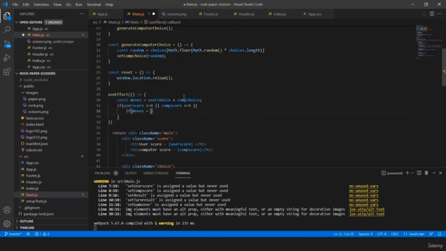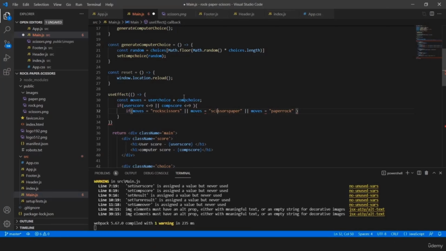If moves is equal to rock scissors, or moves is equal to scissors paper, or moves is equal to paper rock.